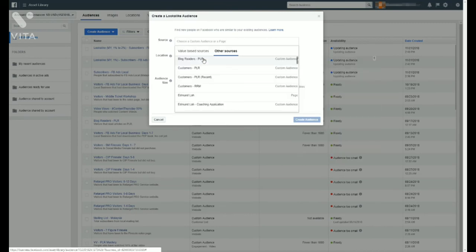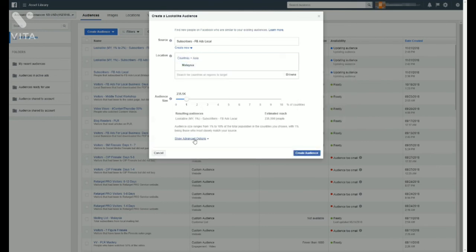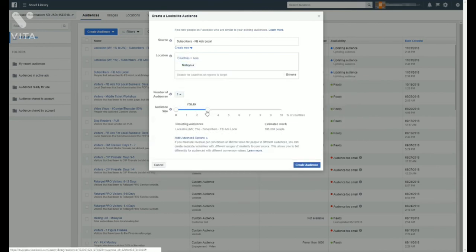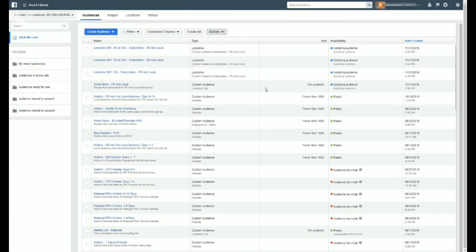I'm going to repeat the process. So I'm going to put number of 1 audience here, and let's put this between 2 to 3%. Let's just get going. And there we go. So we have a total of 3 different lookalike audiences, and with this you can run a different ad set to different groups of people, and this way you can find out which group might be more responsive to your ads, or who's buying or who's opting into your list.